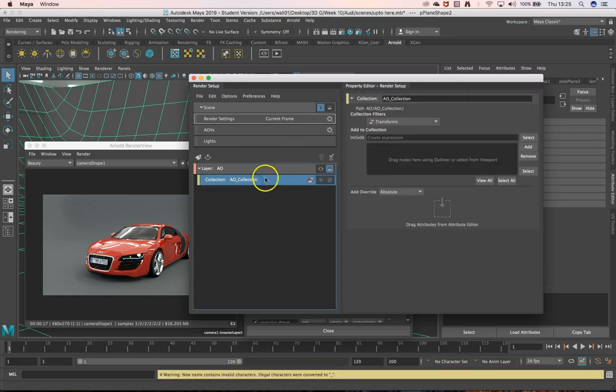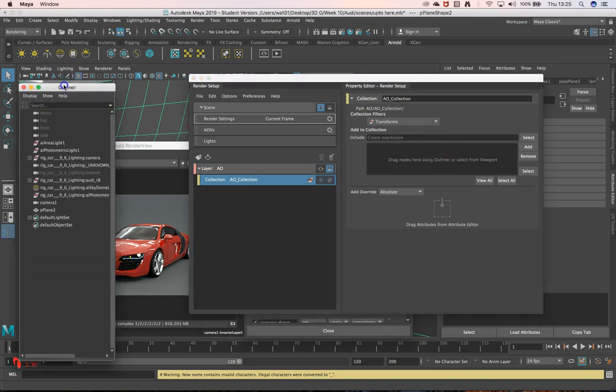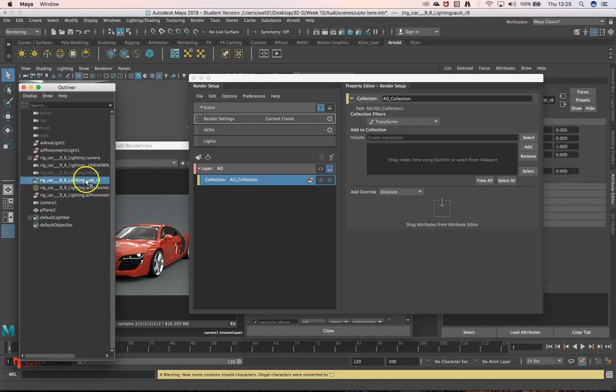Now what we need to do with this one is add some elements in here. I find it easier just to go into our outliner here. Now I happen to know that my car is the Audi R8 layer there, and I also know that the P plane 2 there is my ground plane, so I'm going to hold down control and select that one. Let me just try that again. So hold down shift. It doesn't seem to want to do it. I'll do one at a time anyway.